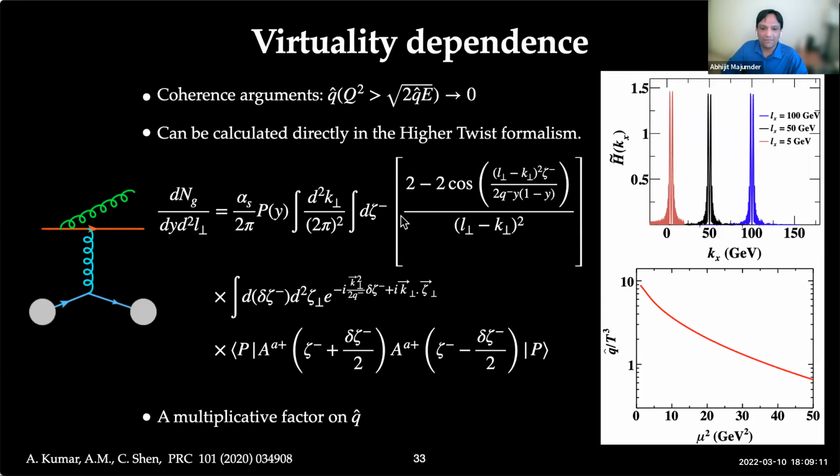We have it based on this selection model, but it's almost exactly the same argument as the people who say coherence, right? They're saying that if the thing is very, very small, then the medium cannot really interact with it effectively, and that kind of reduces the Q hat. So Q hat depends on the virtuality as well, the effective Q hat. It could get much smaller, and you could say virtuality increases when energy increases, right? So you could think of it as an energy dependence as well.